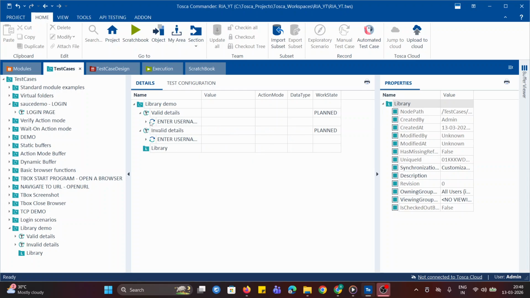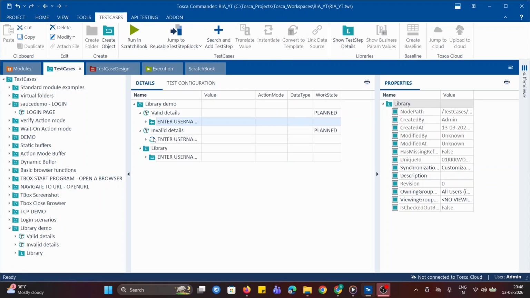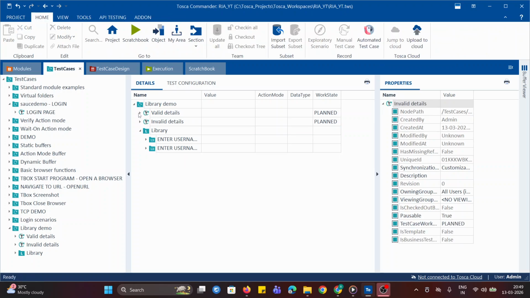So what you can do here, I will simply drag and drop this one, and I'll drag this and this one. So as you dragged and dropped it here, you see this icon has changed to something like a left arrow. When you hover on that, you can see reference to this one. So अभी in simple terms ये क्या हुआ है? यहाँ पर आपने जो लाइब्रेरी में जो drag and drop किया था, now these are not the actual test cases. These are the reference of your library test cases.